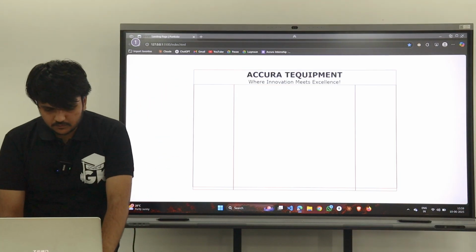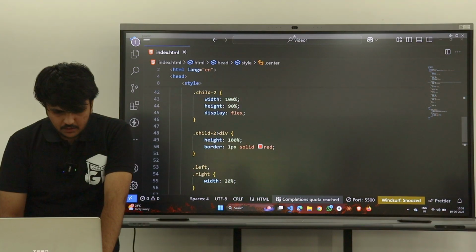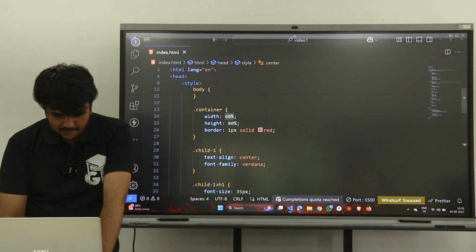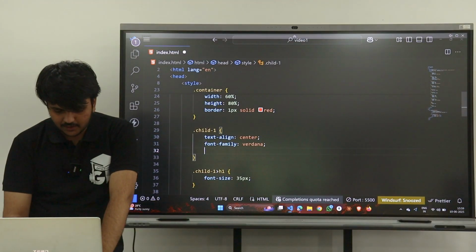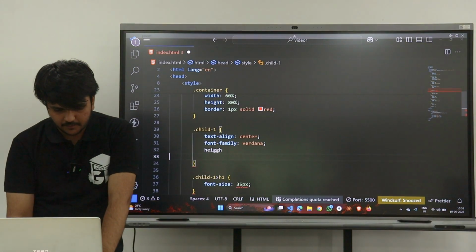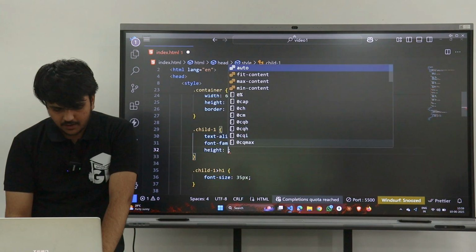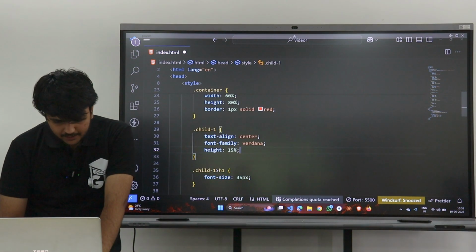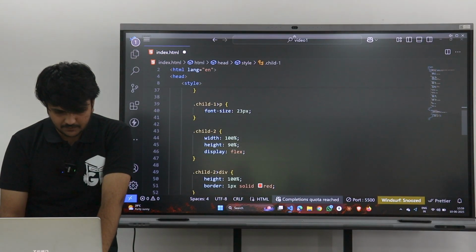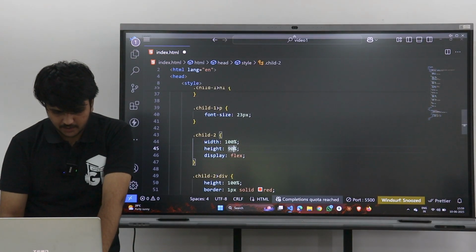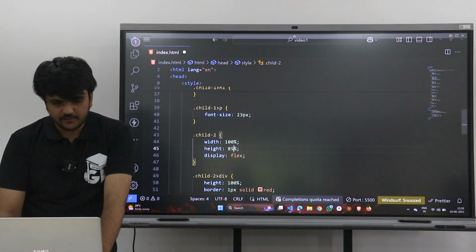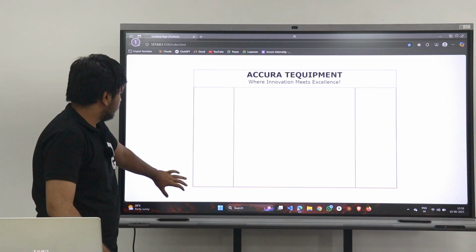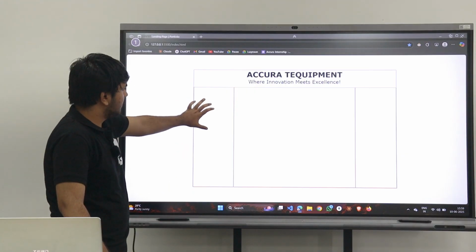So inside child 1 I will give the height as, let's say, 15%, and of the 100% the left out is 85, so I'll write it as 85. Now we can see it's properly aligned and everything is proper.